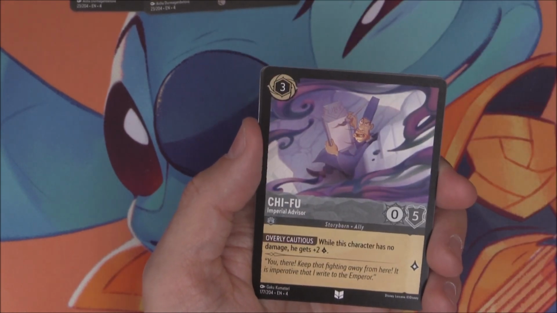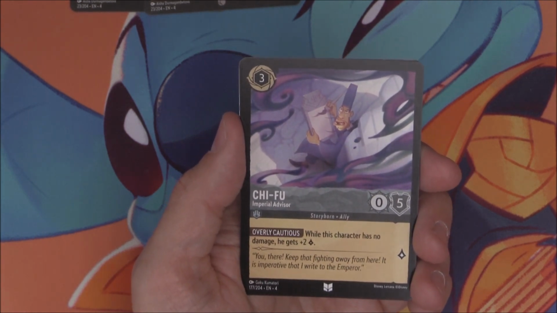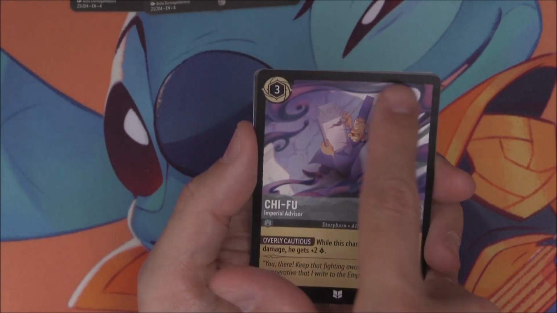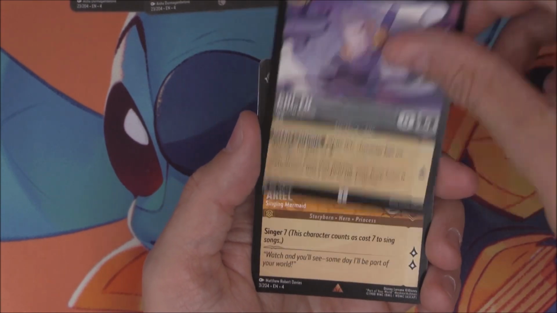Interesting. Ursula's Plan. We got Chithu. Is he on the... I thought he was on the toilet. He's not on the toilet, he's just leaning against the wall. Okay. Loving all this sort of purple stuff going on in some of these characters, as if Ursula's effect is chasing them. Very cool. Love that. Steel card there.